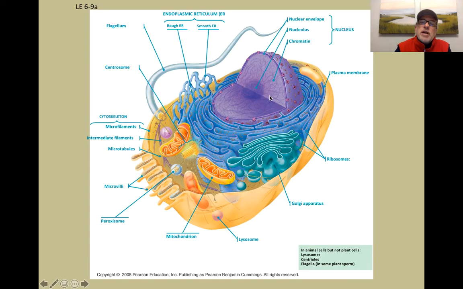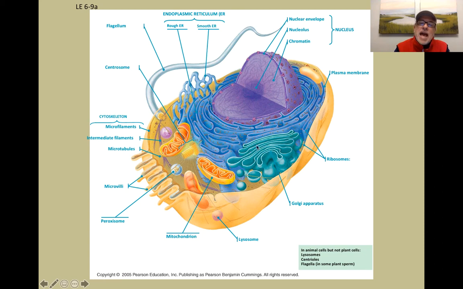Here is an animal cell, and you can tell it's an animal cell because it lacks a cell wall. It's got a large central nucleus inside of which you have the DNA. That is surrounded by these sac-like layers and these pipe-like layers known as endoplasmic reticulum. The pipe-like ones are called smooth ER. ER stands for endoplasmic reticulum. And the flat ones are called rough ER. We'll talk more about that.